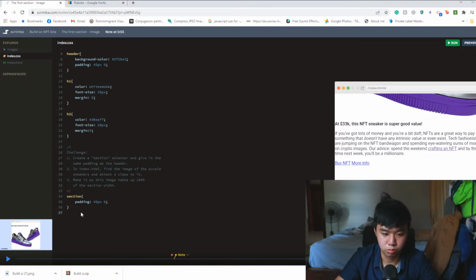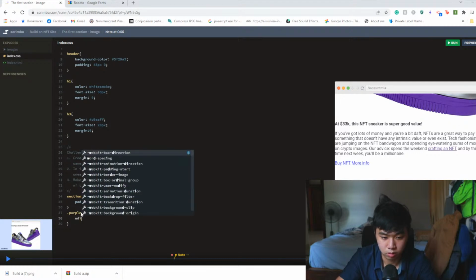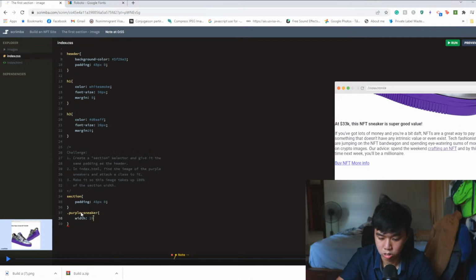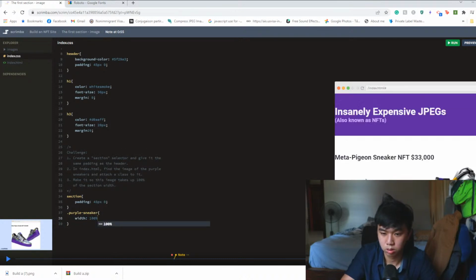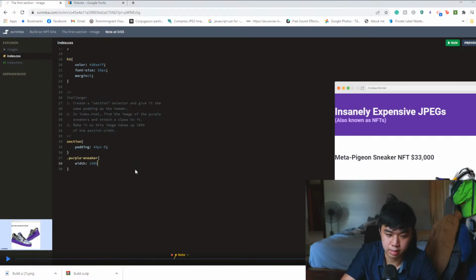Let me do purple sneaker. This is going to take up width 100%. Right, now we run.